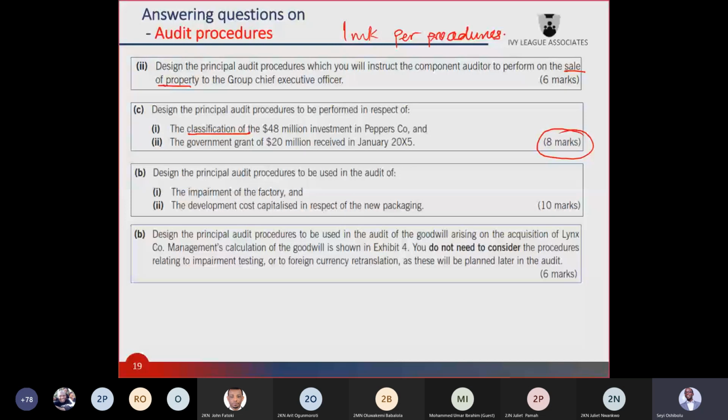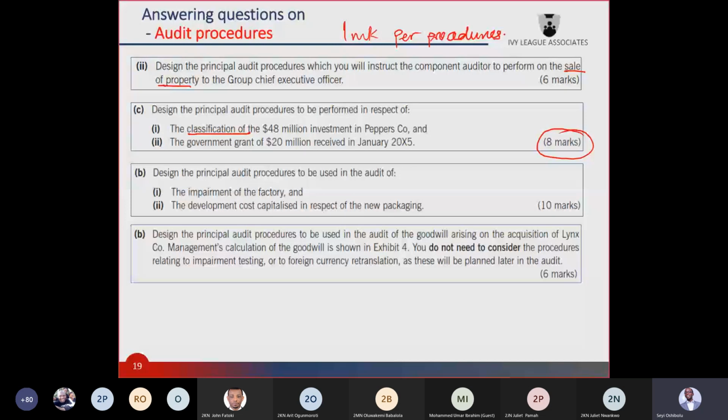You know, these are procedures that you must know what you are doing to be able to give solid answers. Impairment of factory, you have to understand the broader rules of IAS 36, but it's not just knowing the standard, it's how to verify those requirements of the standard. Development cost, you have to know the broader rules of IAS 38. Not just knowing the standard, it's knowing how to verify the requirements. You have to know IAS 20. It's not only just knowing what IAS 20 says, but how do I audit it? You have to know the group accounting standards. It's not only just knowing the group accounting standard, but how to audit it.